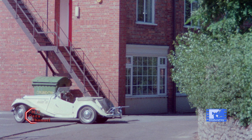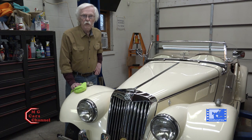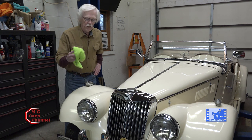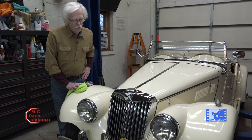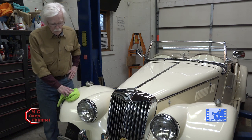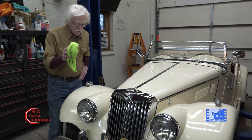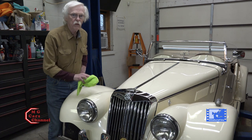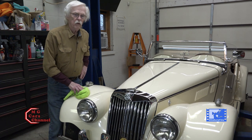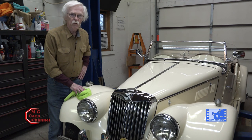It took them 6 months. And of course, it was met with derision, like all MG models were. And someone said it looked like a TD that had been kicked in the face. Well, after all these years at least, most MG aficionados, Malcolm Green among others, have said that this is probably the prettiest MG ever to come out of the Abingdon factory. And I sort of agree with him on that.